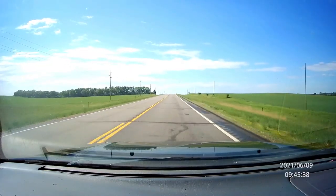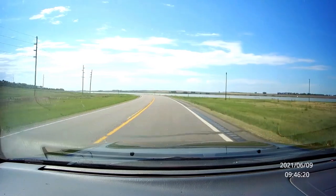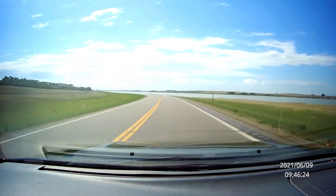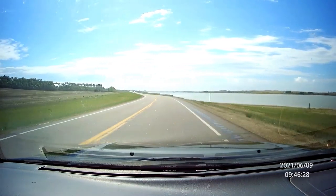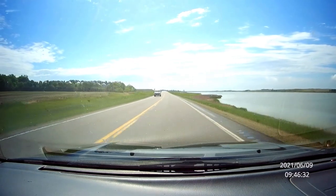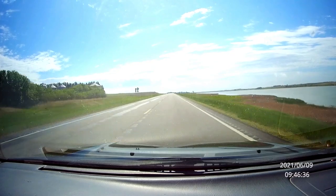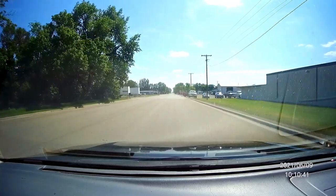This part of Highway 3 really struck me when I first moved to North Dakota because of all the lakes and potholes along it — and by potholes I don't mean potholes in the road; I mean prairie potholes, which are low spots that collect water and turn into wetlands. So I headed south to meet a friend in Harvey, North Dakota, a town of 1,783 people.